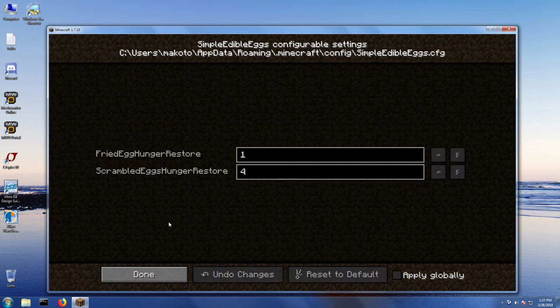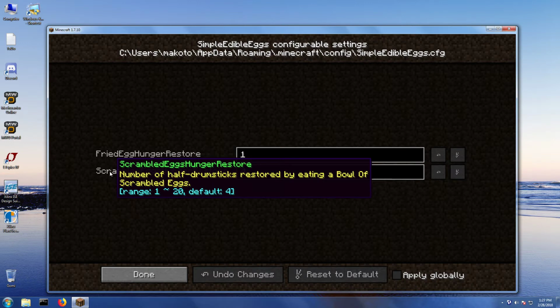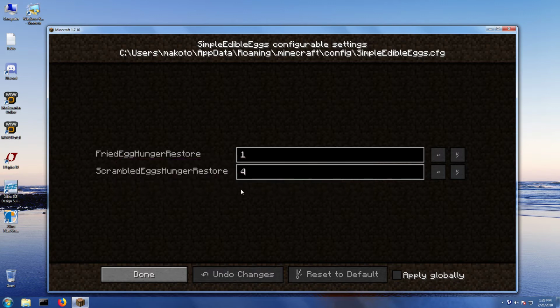So there you go. These have little hover-over things, so if you hover over them, you'll see the tooltip that explains what they do. Number of half drumsticks restored by eating a bowl of scrambled eggs. And that can be anything from half a drumstick to your entire hunger bar. You can set it any way you want right here.